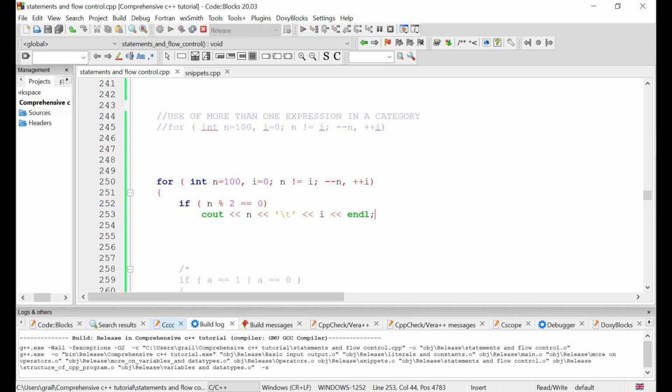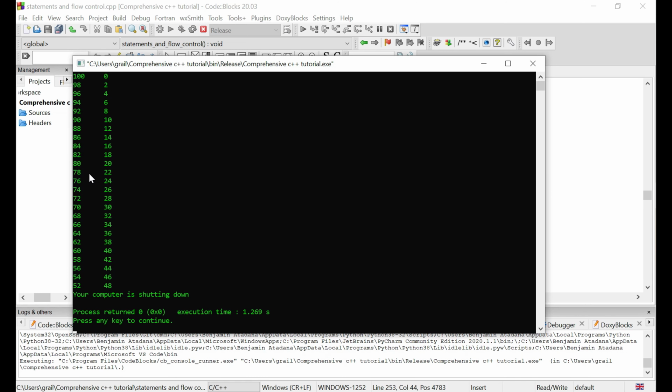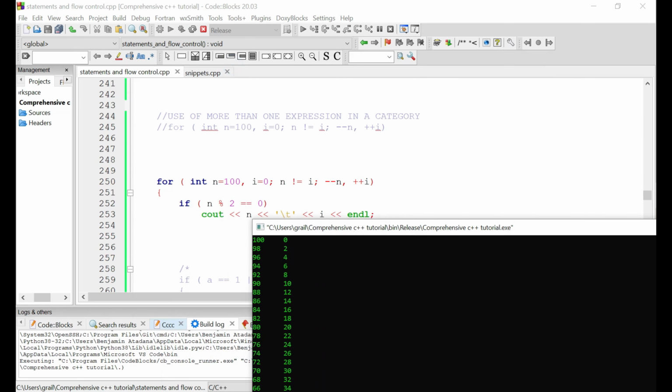So let's just run this to see what's going to happen. Right, so now we have all the even numbers. It first reduced the value of n, it became 99, and then it checked, is 99 mod 2 equal to 0? It's not true, so it skipped that one and came to 98, because 99 minus 1 would give us 98. And 98 mod 2 equals 0. Yes, it's equal to 0, and that was output, and it did the same for i as well. So it's kind of concurrent. You do this for n and you do this for i.